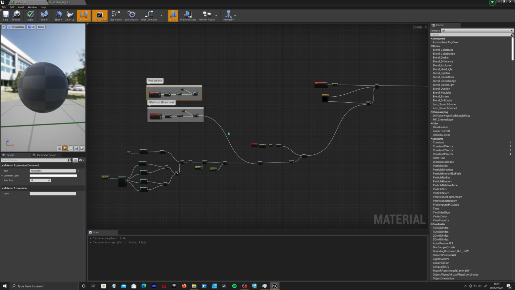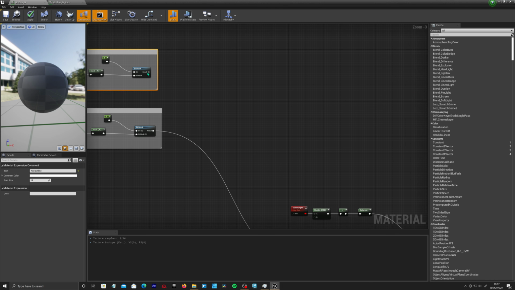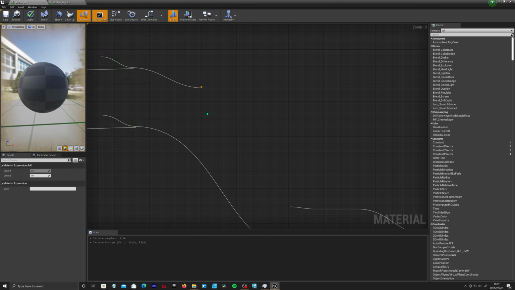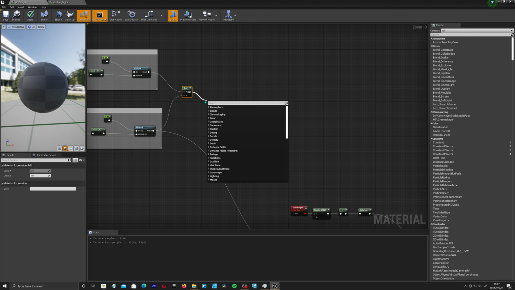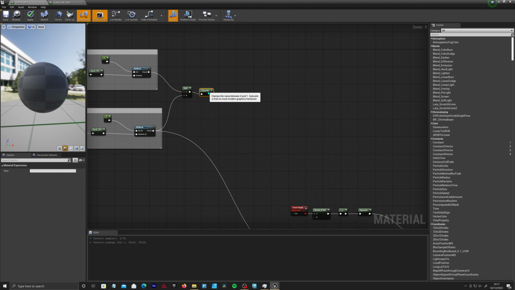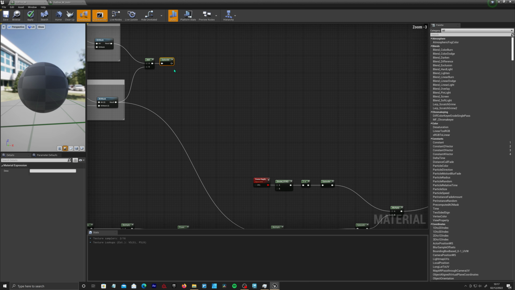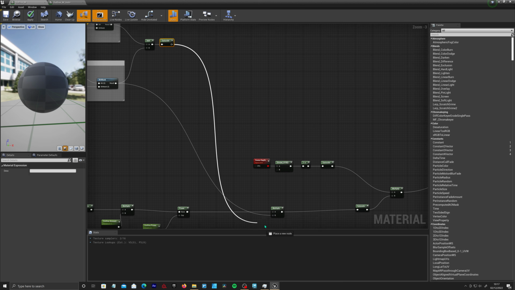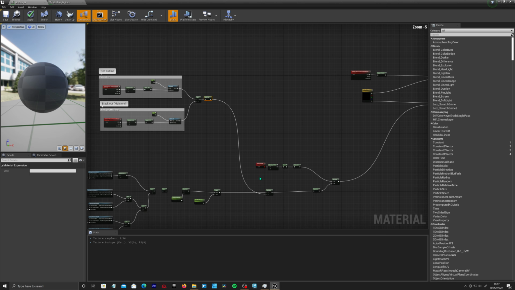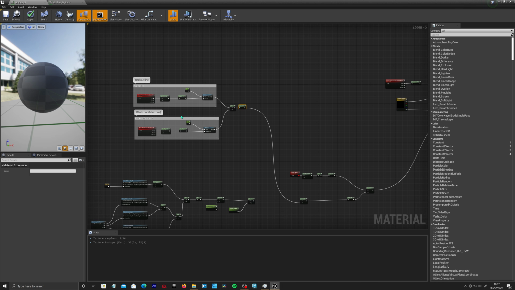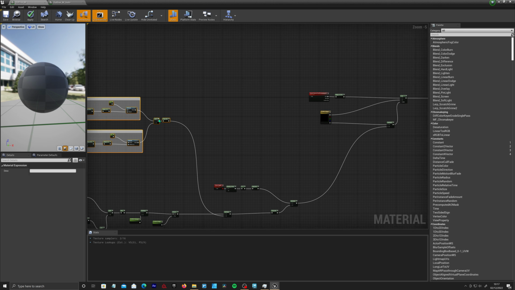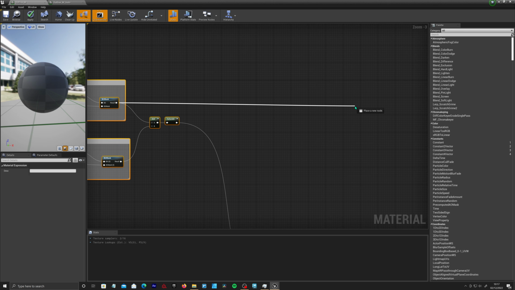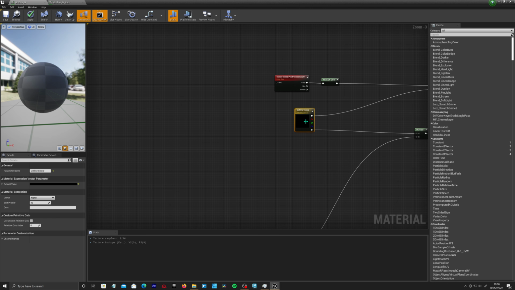Okay. So first of all, we're going to add these together and saturate this for safety. And we're going to replace this one here with this into the multiply, so that the world is picking out both of these objects combined. And then we're going to have to use this one as a mask to change the color here.